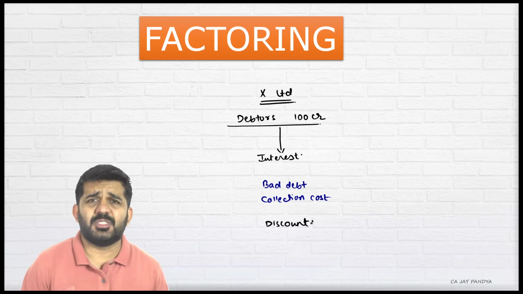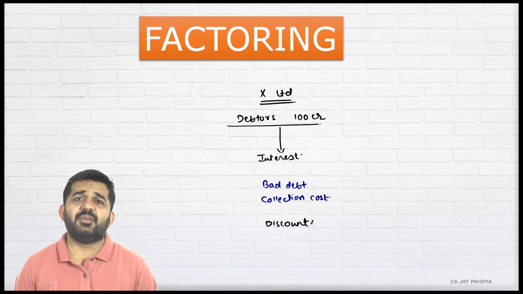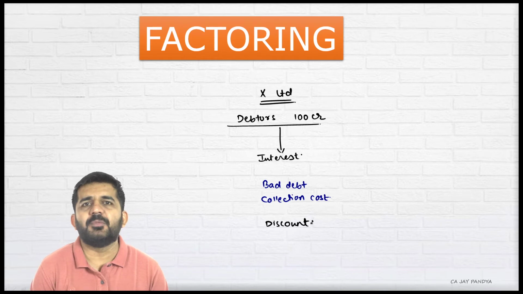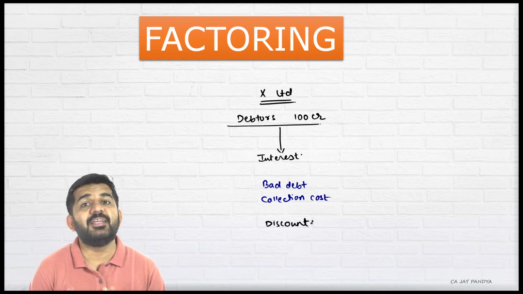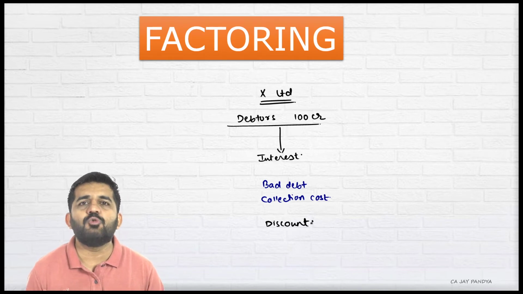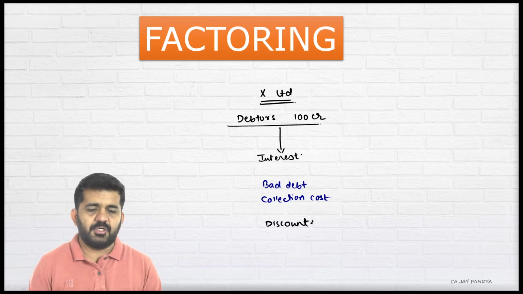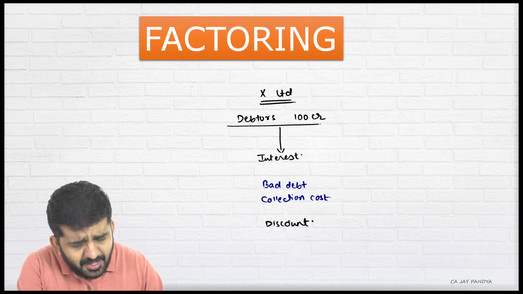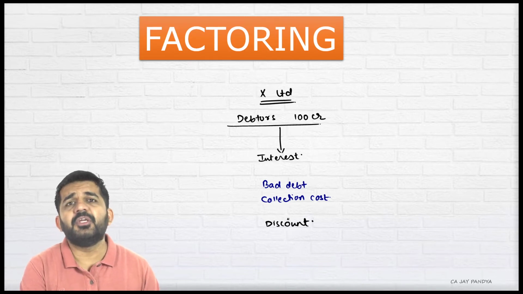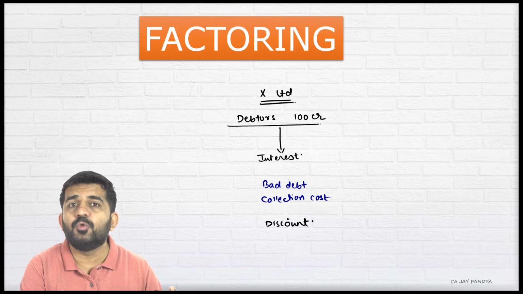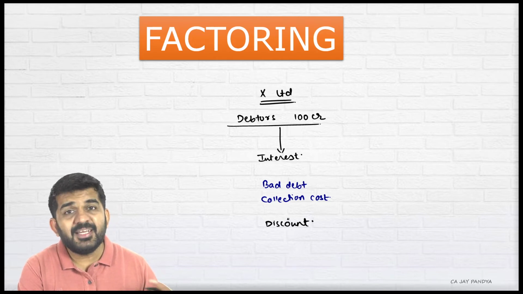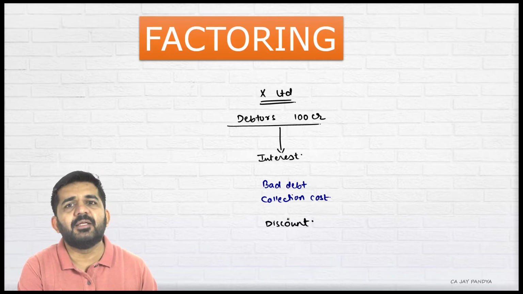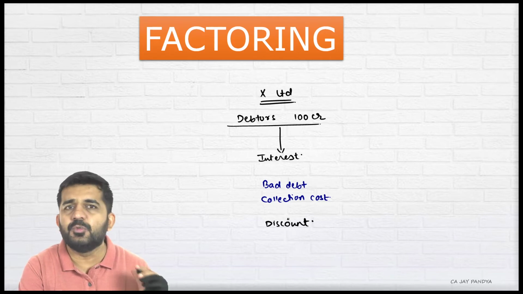Discount is also a cost related to debtors because say if the goods are sold on credit for the period of 30 days and if your company has a policy that if you pay within 10 days we will give you a discount, then that discount is a cost related to debtors. Now these are the costs which I need to incur if I need to do credit sales. But if I stop doing credit sales, there will be no sales because this is an industry norm that everyone gives goods on credit.